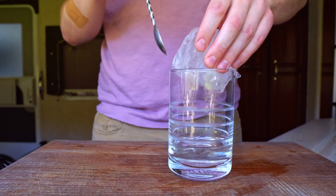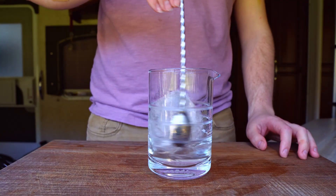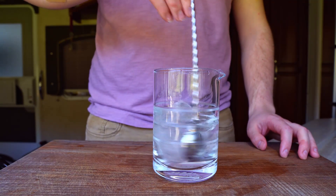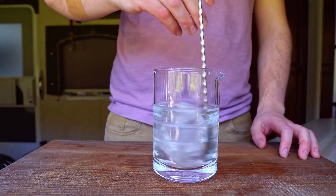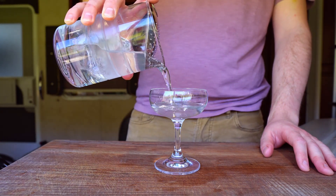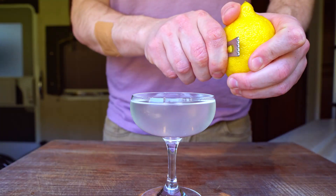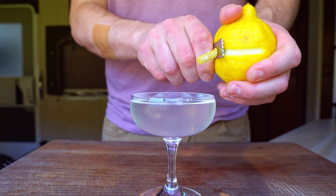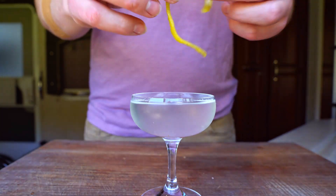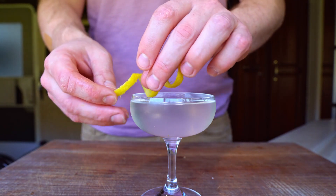Then I'll add a little cracked ice and a large solid cube and stir the cocktail until it's nicely chilled and a bit diluted. Then I'll strain it into a coupe that really should be chilled but it isn't because it's better for filming. Lastly, I'll pull a thin lemon twist over the coupe so that the lemon oils fall onto the top of the cocktail, give the lemon twist a bit of a wrap on my finger to make it all fancy, and lay it on top.